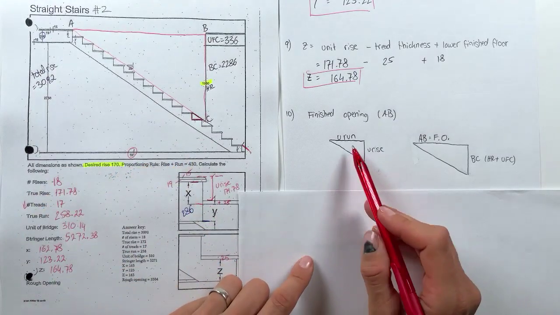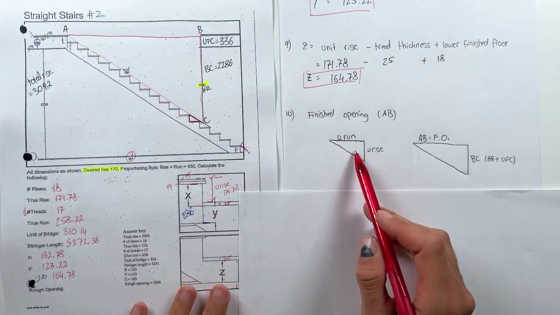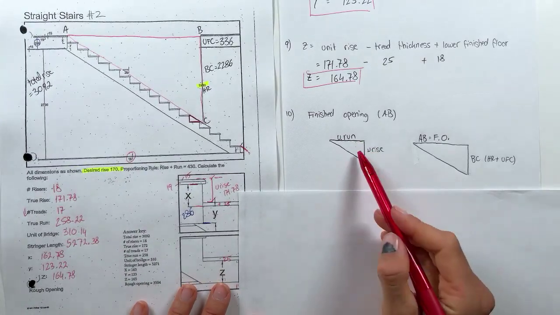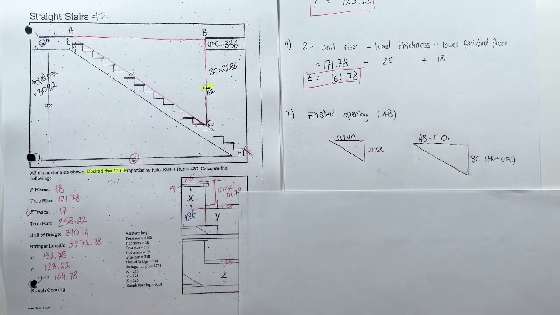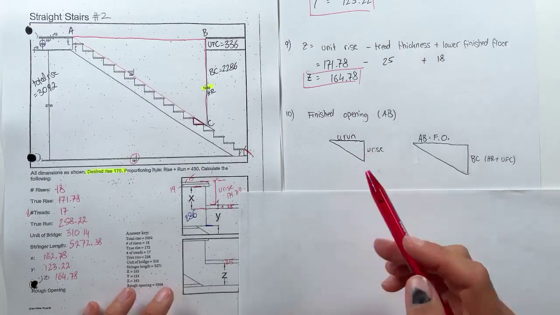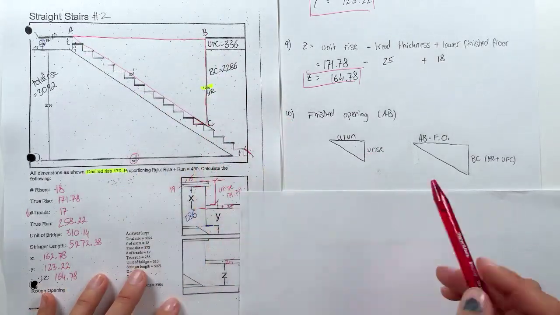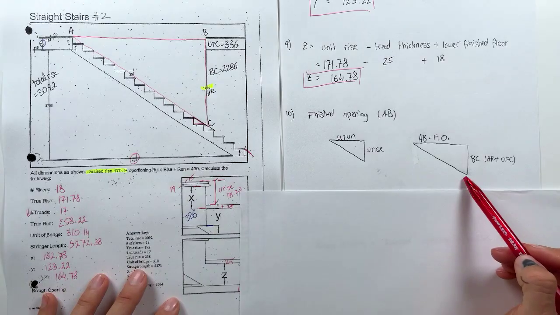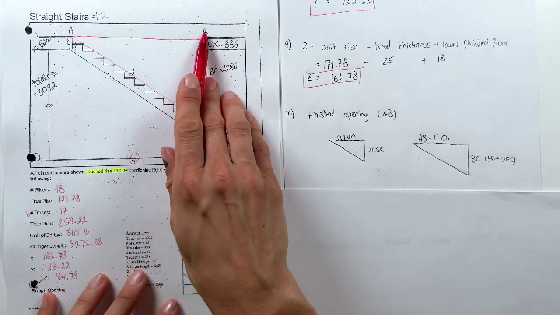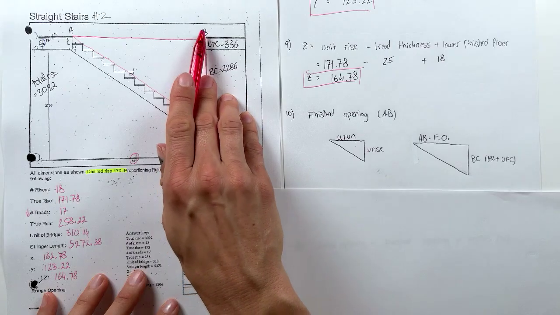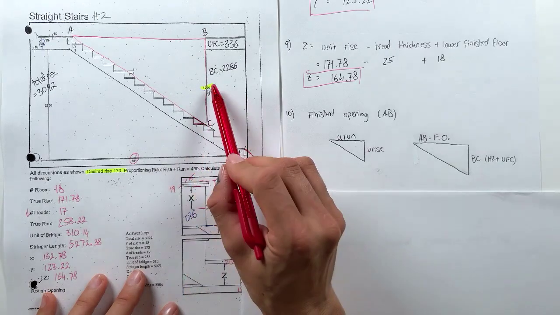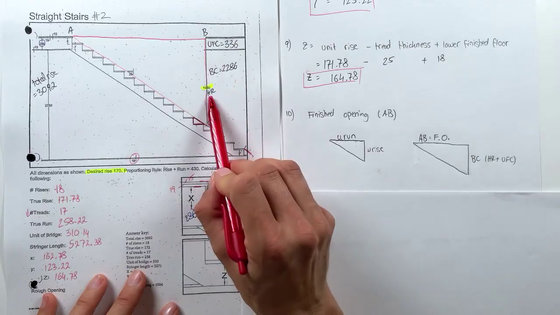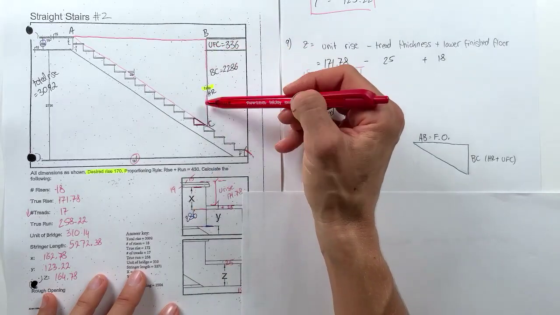Well, we have that same triangle with our unit rise and unit run. Do you see how they look similar or the same, really? They're just smaller. We have our unit rise and we have our unit run. And because it's all part of the same stair problem, all the angles are the exact same. So our unit rise in the big ABBC triangle is BC. And this is the number that we figured out before. It's from B at the very top of our upper floor construction to the nosing line. So to find BC, we added our upper floor construction to our headroom to get this measurement.